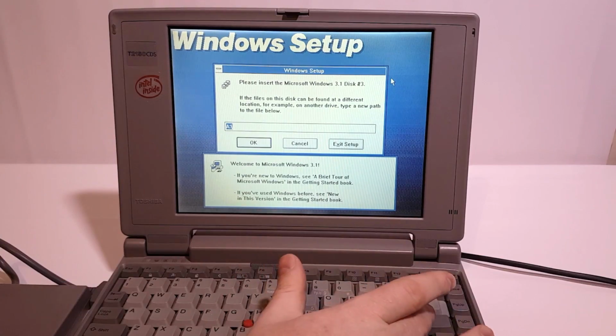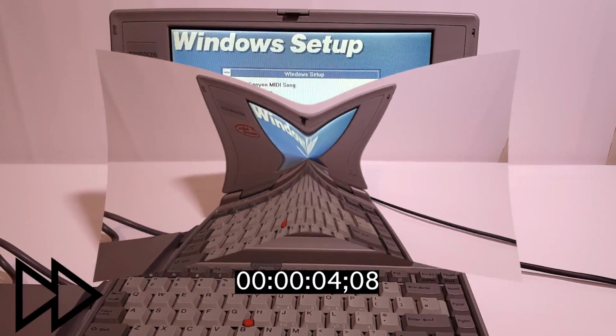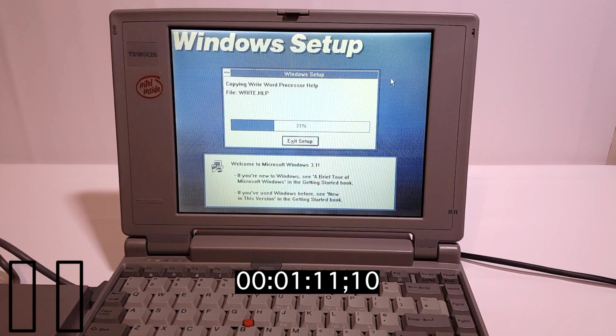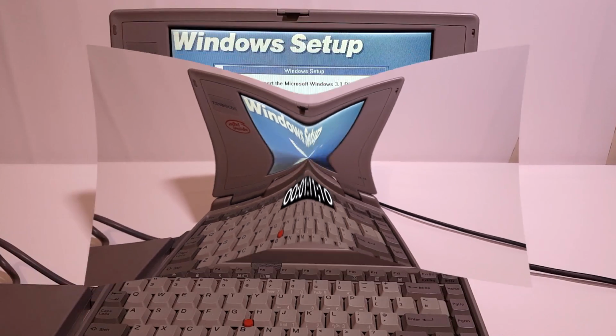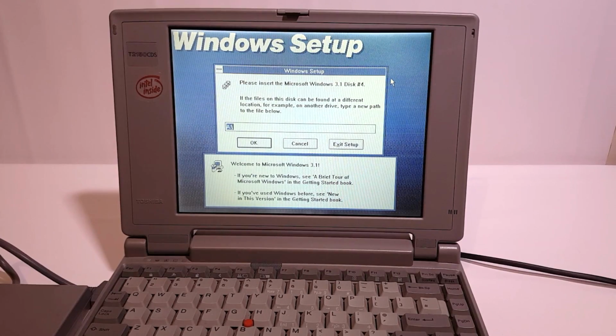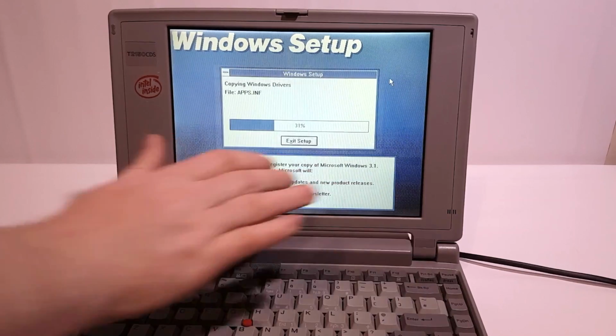Okie dokie. Go. Right, I see some fast forwarding coming up. Yay, disk 4. Feel the excitement. 3 out, 4 in, and go.